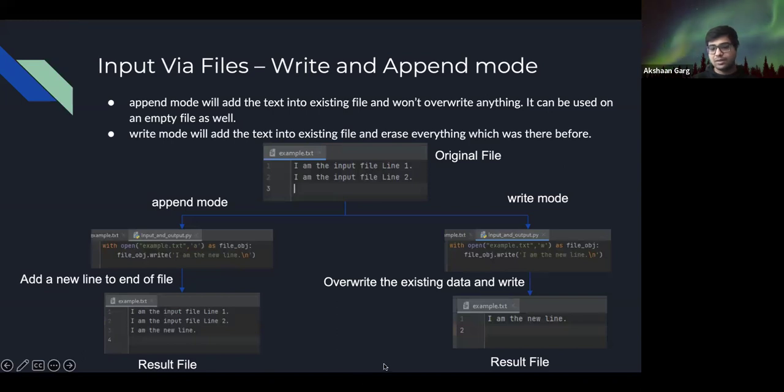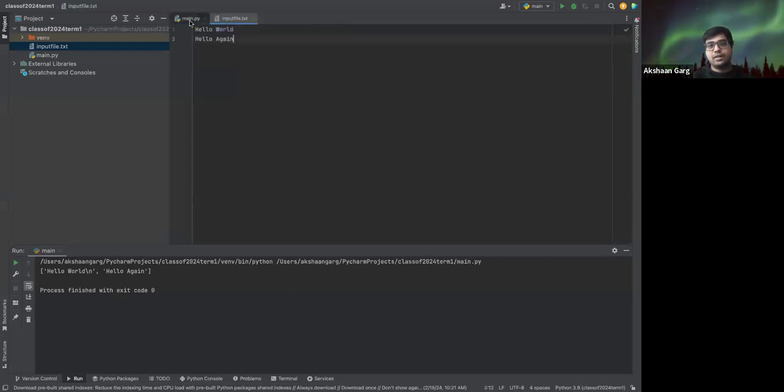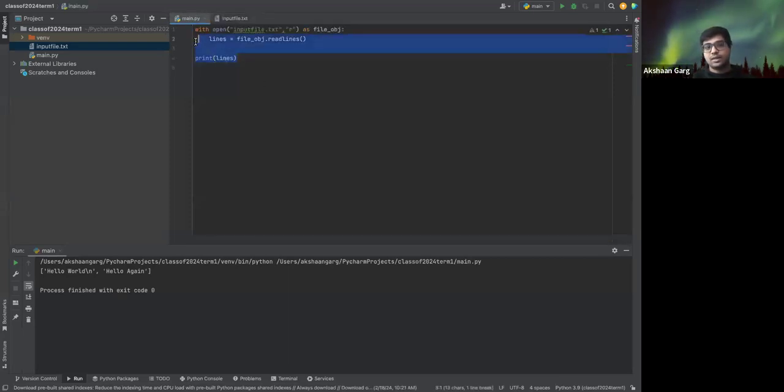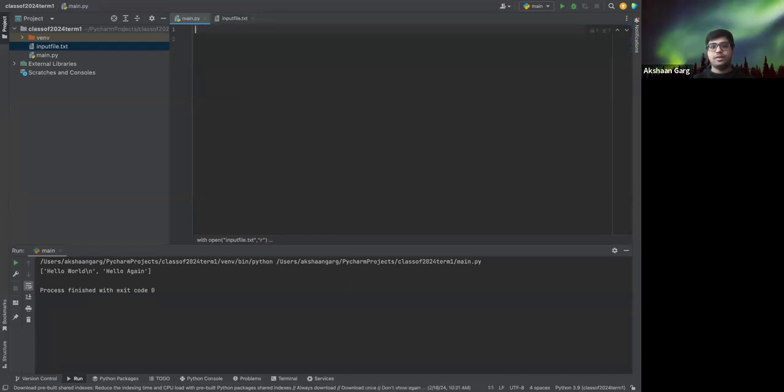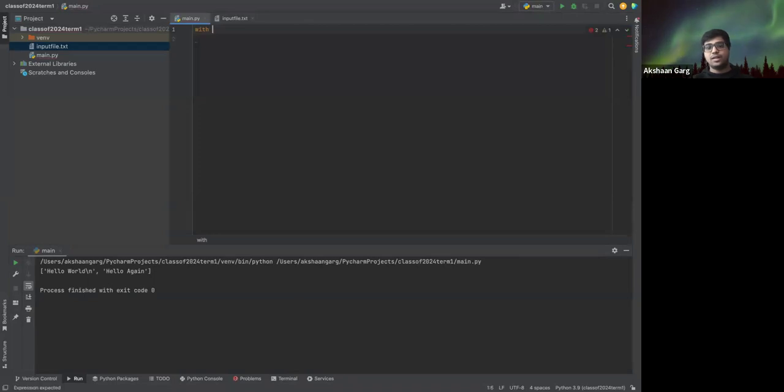So let's have a look. This file is already created, so we'll just use this file again. Let me get rid of all of this. Once again, we start with the with keyword, then we write the open function.